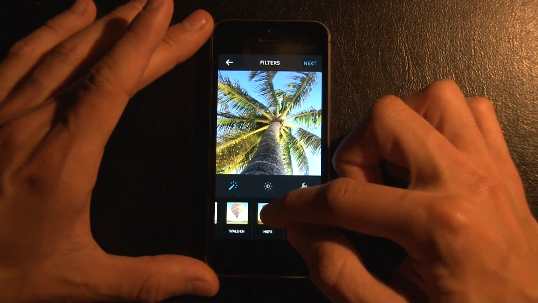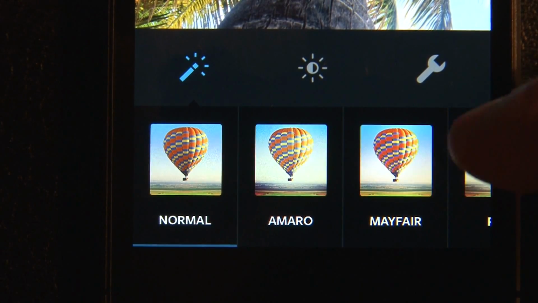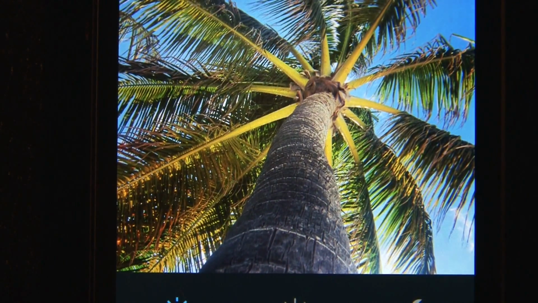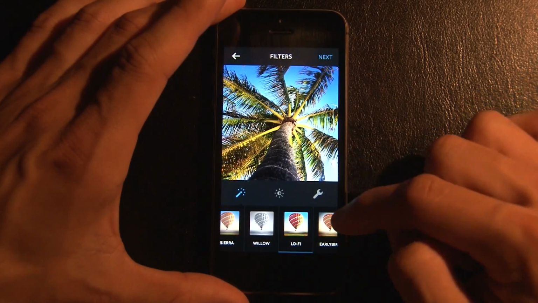Everything we're used to. There are no new ones. Let's try that one. Gives it a nice cool look. Now when you find the filter you want to use, what you're going to do is tap on it, and you'll see that your image changes to whatever it is. And we'll find the one we want to use. Let's go with this one. It's really bold and popping.